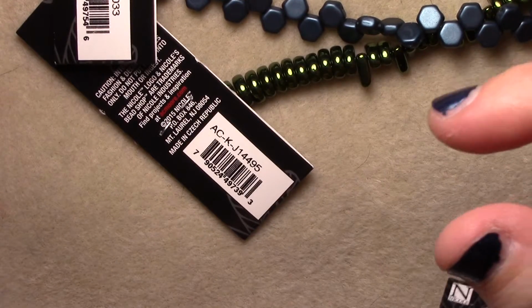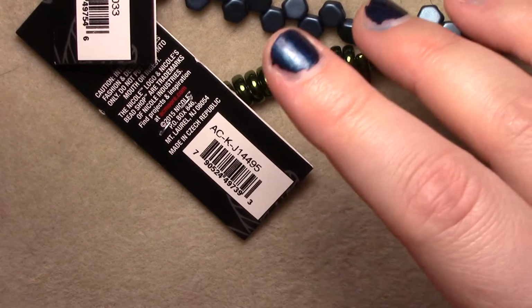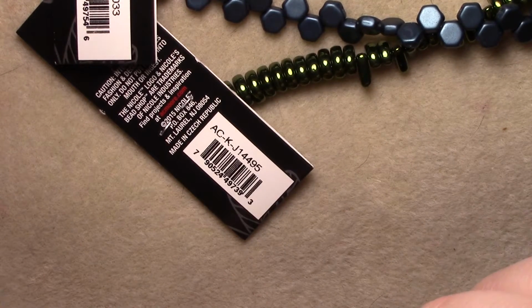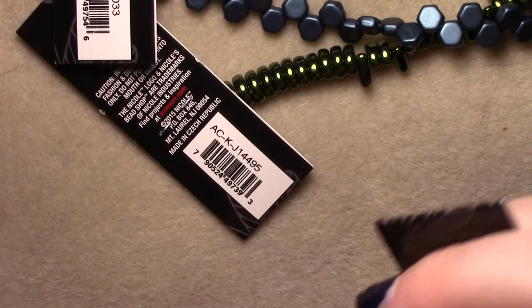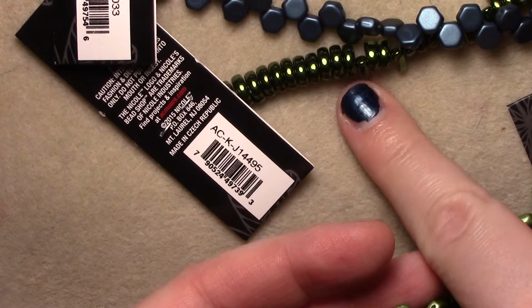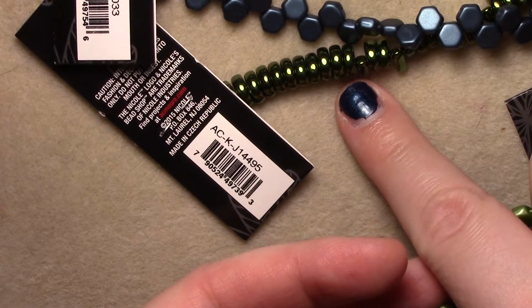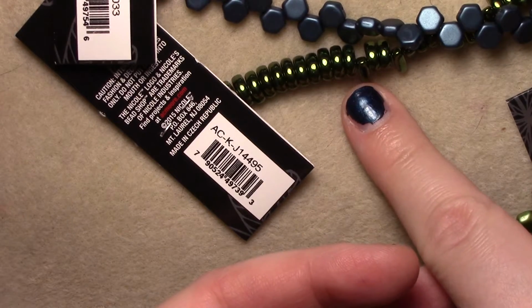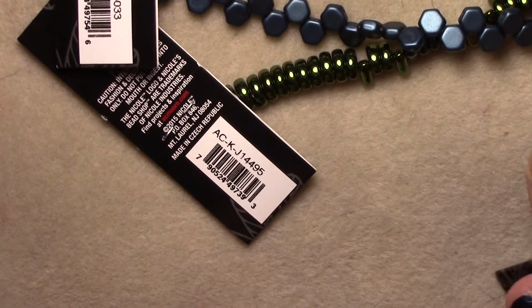And then they have the blister packs of true 2mm beads, which I really want to get, and maybe they will go on sale later, hopefully. But anyway, the only things on sale were the 2-hole crescents, the pips, and mushrooms, which I'm not really interested in.